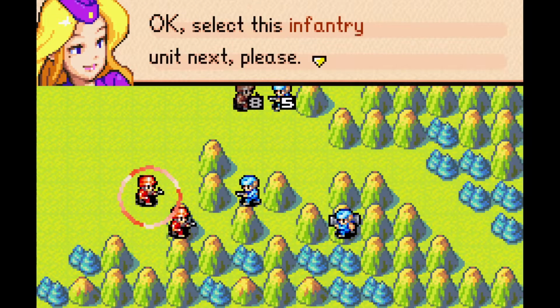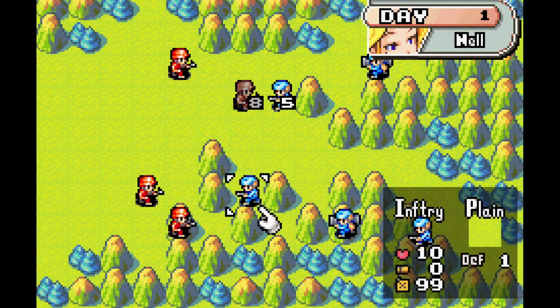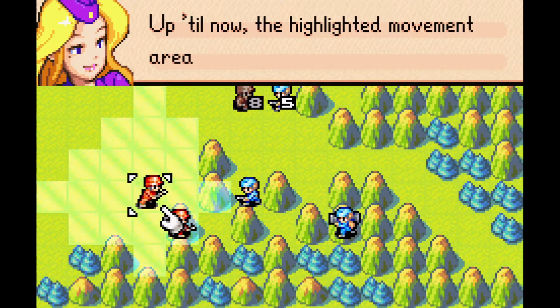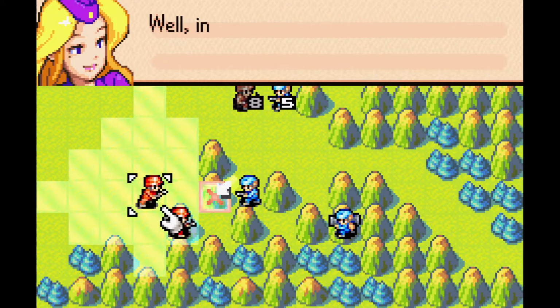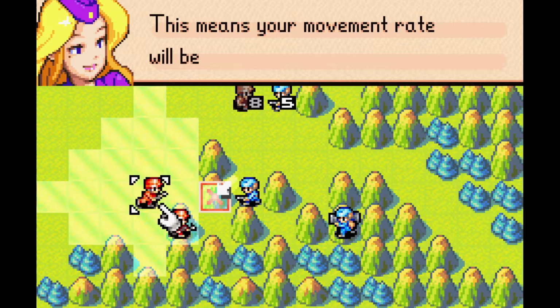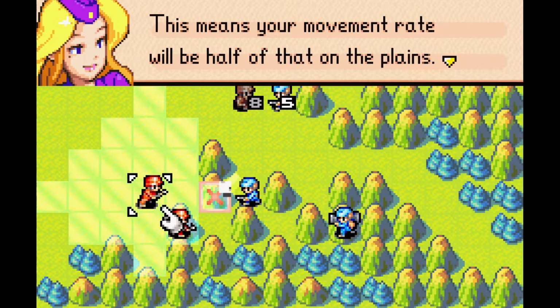Excellent! Okay, select this infantry unit up next, please. You notice anything different? Up till now, the highlighted movement area for infantry was 3 spaces. On the mountains, it's less. Movement cost is double here. This means your movement rate will be half of that on the plains.